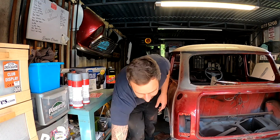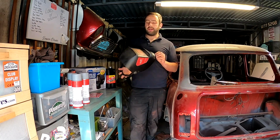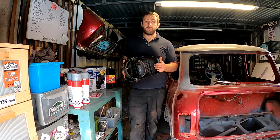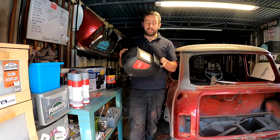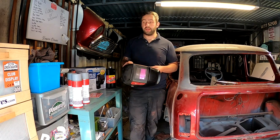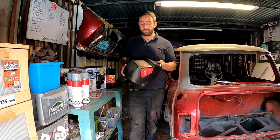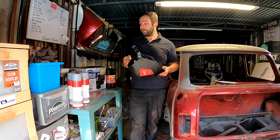First things first is, this is my old welding mask. SWP, I bought this when I was 16. I went to college on a day release thing from work, and I did a welding course and I needed a welding mask, and at the time, we're talking back in 2008. Yes, I feel old now. A reactor lens thing is basically all they had. So this has actually given me arc eye last week. I really struggled. The next day I felt like I had sand in my eyes. It was unbearable actually. I felt really quite bad. And I've noticed it's getting worse and worse and worse. It's just not reacting the way it should do anymore. And it is getting really old.